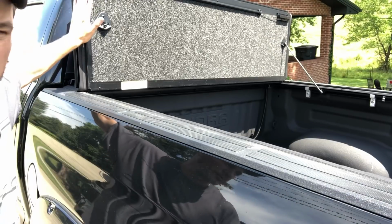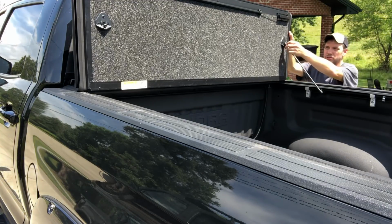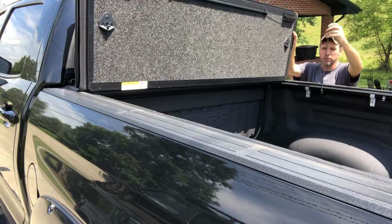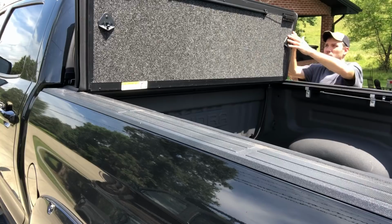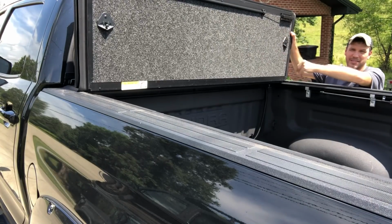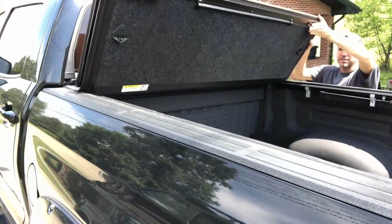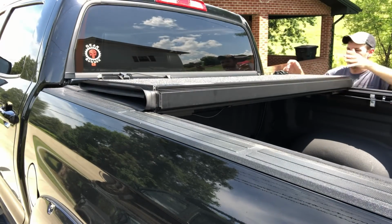Okay, so now you're back on the tripod. I've got this one side down. Let me walk over to the other side. The other side comes down identically, the same way. You just pull this little lever, wiggle this loose, and then you lock it down in this little holder right here. Now one thing I do, and I don't know if everybody does this, but I do it. I don't let this just fall. I'll let it get about right here, and then I'll kind of drop it, and that's enough to lock it.